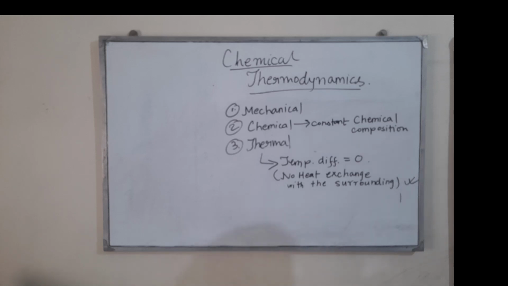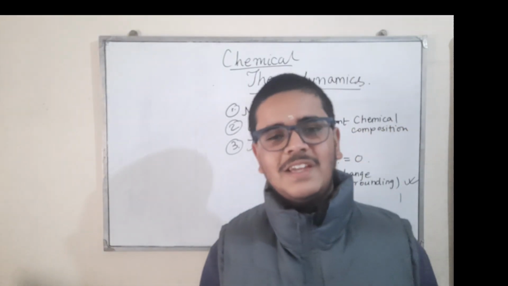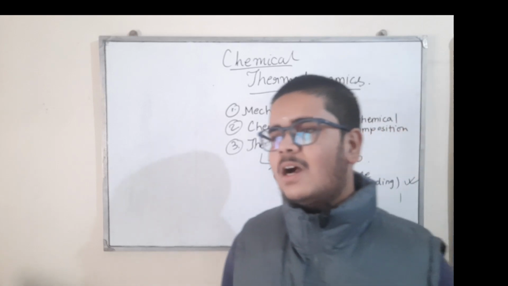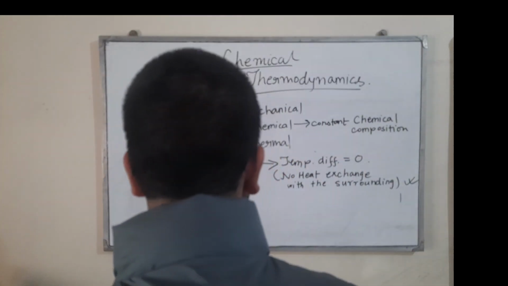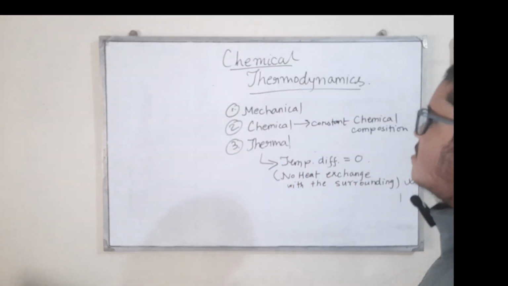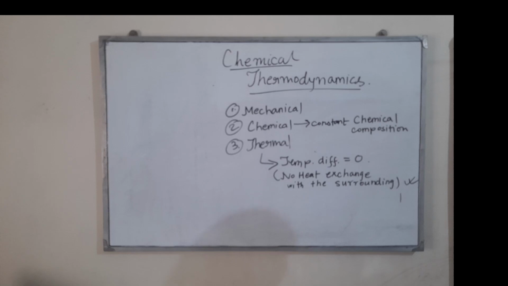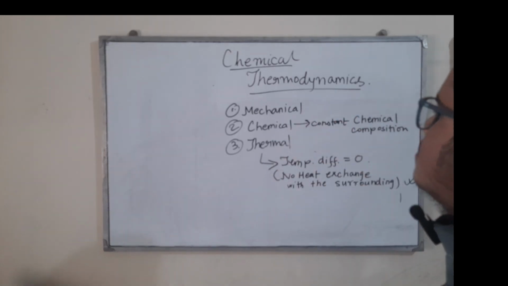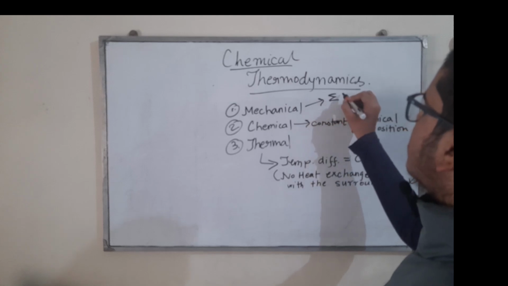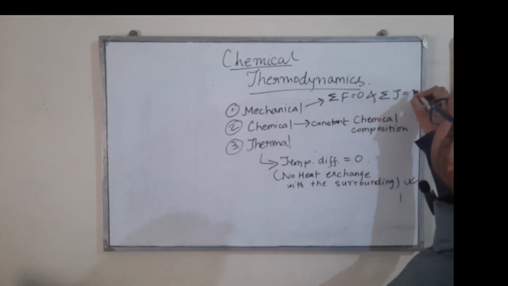Now, some people are confused in the very basic definition of heat and temperature, how they influence each other. Right? I was too. So, I will discuss this. But before that, you need to understand what is mechanical equilibrium? Summation of force is 0 and summation of net external torque is 0.